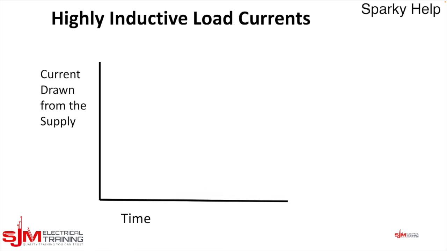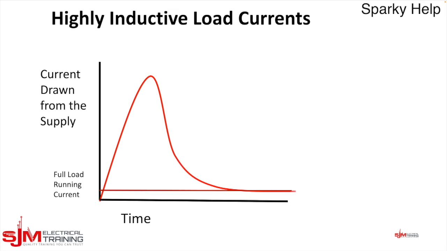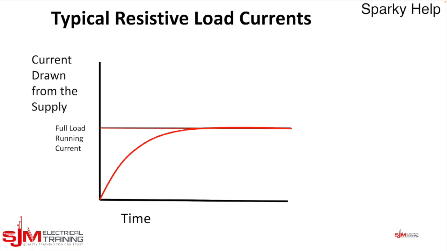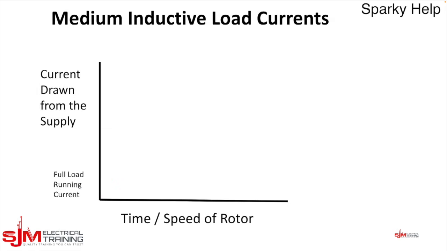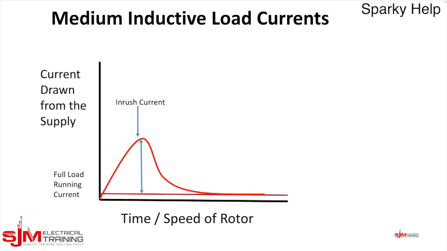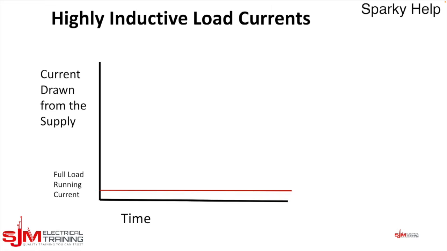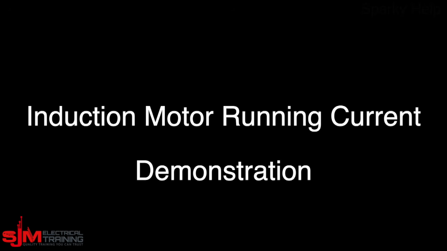And then the worst case scenario would be a highly inductive load, and you have a running current at that point there. But when you turn this on, you get a huge inrush of current. Going back, this would be a type B, but it can withstand some inductive loads. This would be a C, and then something that's really inductive or has a very large inrush, in extreme cases you would put a D in. So what better way than to show you with a demonstration.